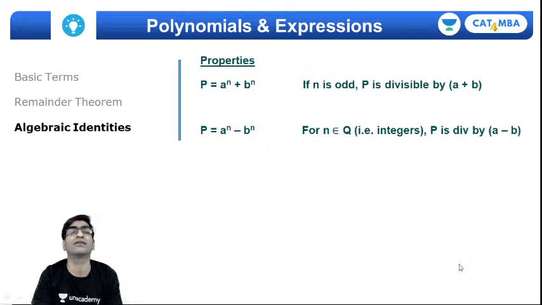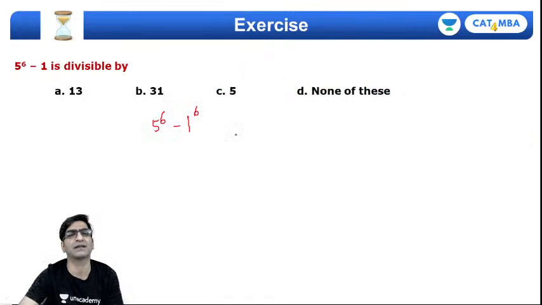Here's another one. Also based on this property that we've learnt some time back, right? Does it come to your head? I'm asking you to infer something about 5 power 6 minus 1, right? So I can write this as 5 power 6 minus 1 power 6, for example, right? A power n minus b power n is always divisible by a minus b, right? So in this case, this will be divisible by 4.